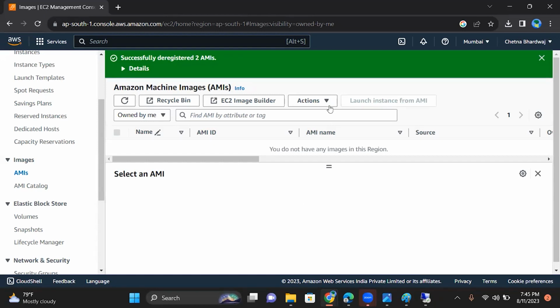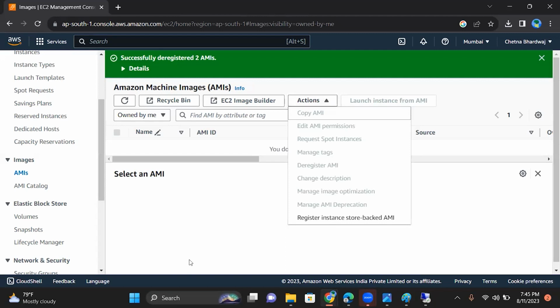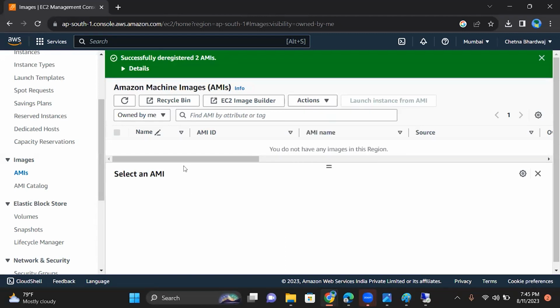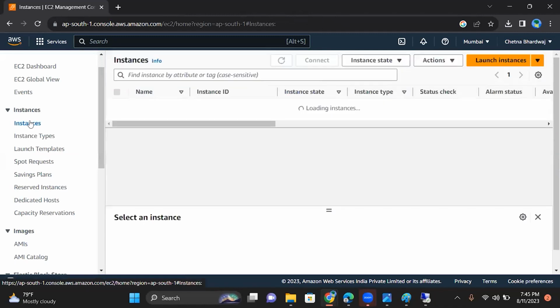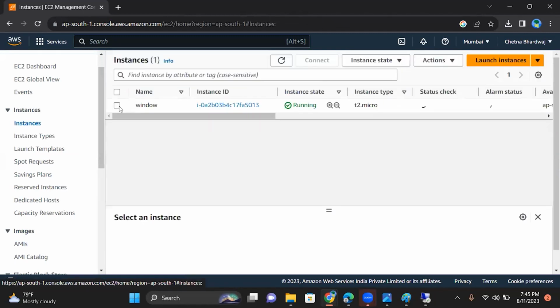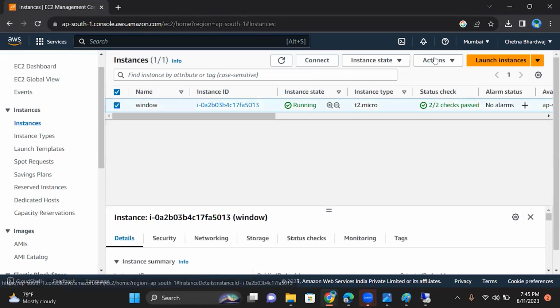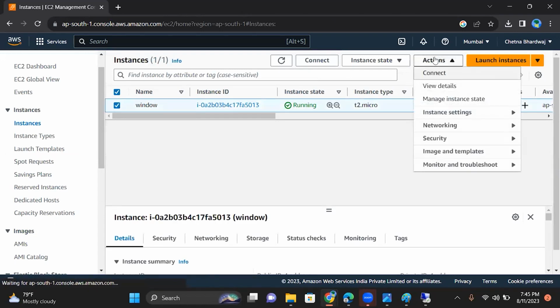So go to action. You can see there is no image right now. So what we have to do is first go to our instance. We have to select our instance, and after selecting this, we can perform the action of image creation.